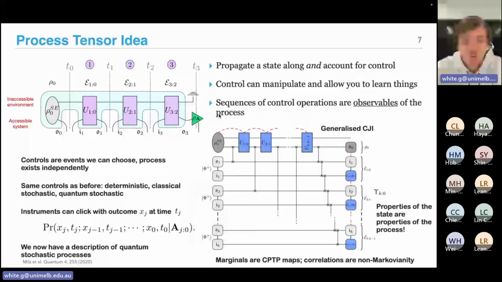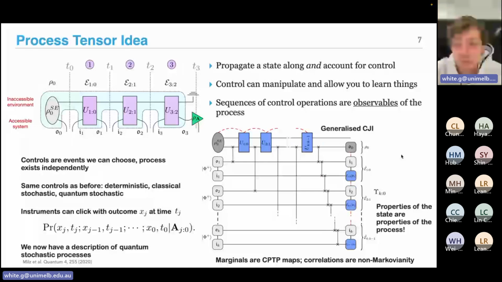So the CJI, if you're not familiar, in the dynamics case, also known as the state-channel duality, allows you to represent any quantum channel or any quantum map as a quantum state, a bipartite quantum state. And properties of that state tell you things about that channel. This can be realized in a similar way, or the mathematical relationship is quite similar, in the multi-time setting, which is that if you fed in half of a Bell pair at each time and let it participate in the dynamics, and then rearranged these systems at the end, then the resulting many-body quantum state can be shown to be element by element identical to this multi-time process here.